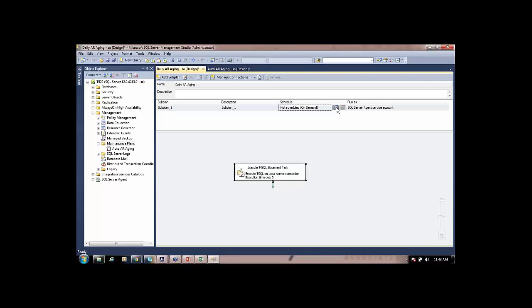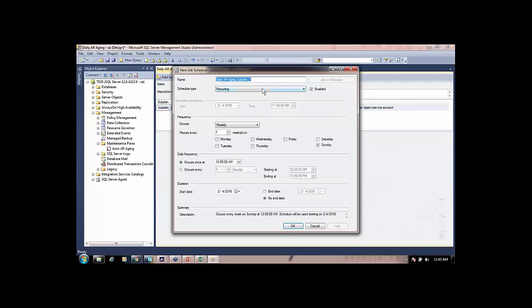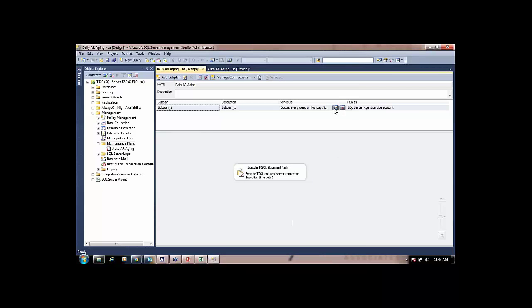All I'm going to do is tell it now when this thing should run. In most cases, and you'll hear me talk about this again when we talk about backups, I'm going to set this job up to run on a daily basis, Monday, Tuesday, Wednesday, Thursday, and Friday. And I actually want it to run at 12:01. I'll tell you the reasoning for this. It's about the same time that I have backups run. I've just scheduled it here, and I simply save that.